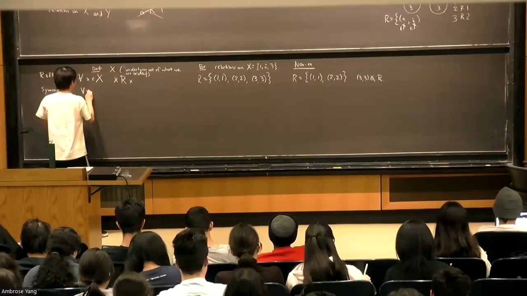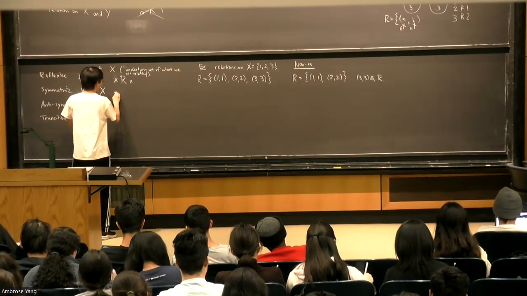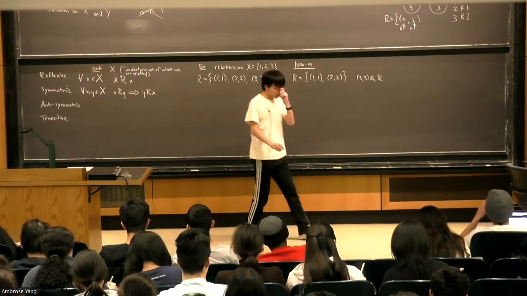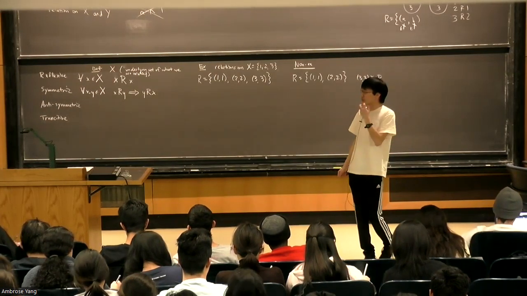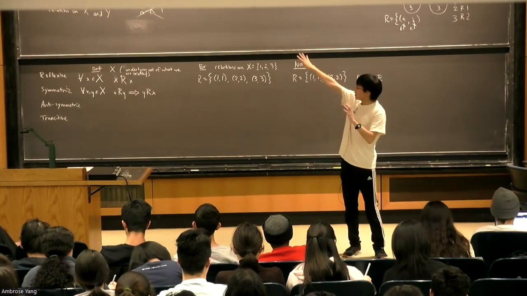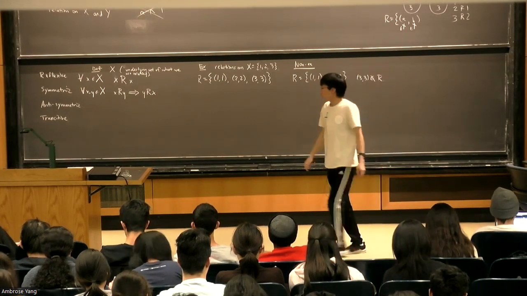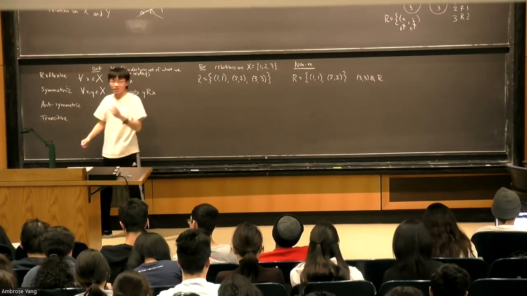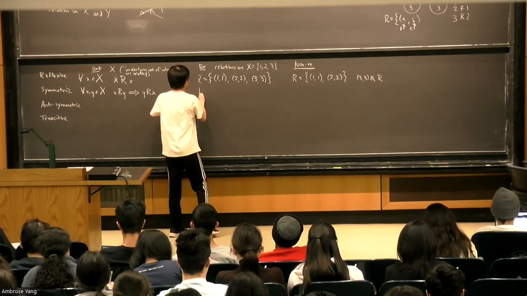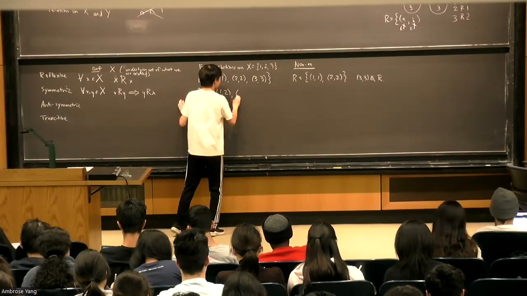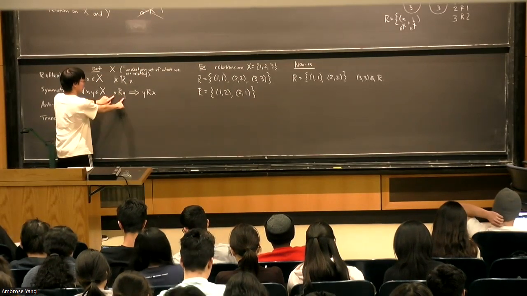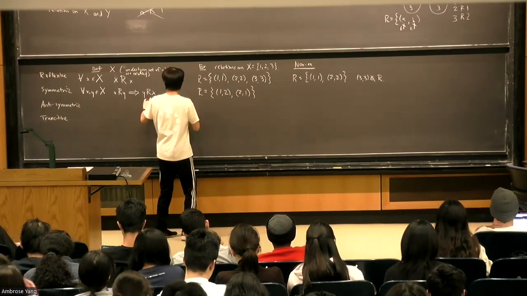Symmetric: for all x, y inside set X, x R y implies y R x. Symmetric is basically a special case. I've made a long explanation to clarify that a relation in general is one way, but when a relation is symmetric, we get that kind of two-way relationship. I'm going to give an example here, which is say 1, 2, 2, 1. If 1 is related to 2, then 2 is related to 1.